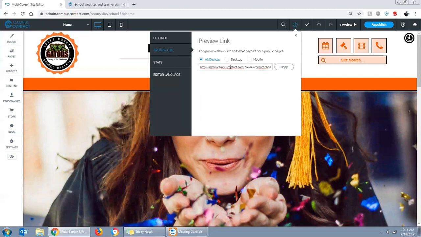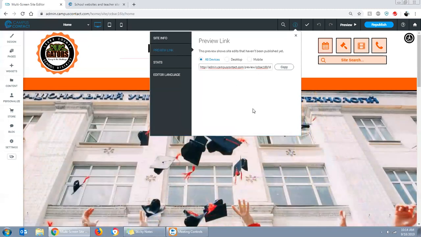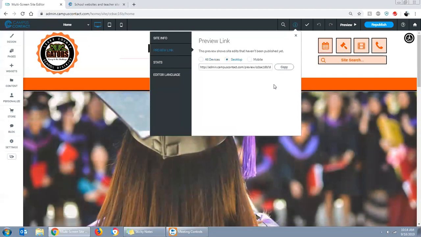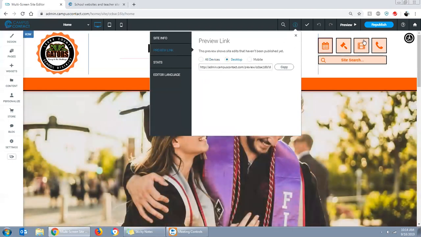So if you make any changes on a page and you want to get approval of it, you can make some changes, not save it, and then share a link of that page to anybody in desktop or mobile mode, and they can see it. And if they have to approve it, they can say, yep, this looks great, go ahead and save it and launch it and republish it so the rest of the world can see it. So we'll talk about publishing in a minute as well.